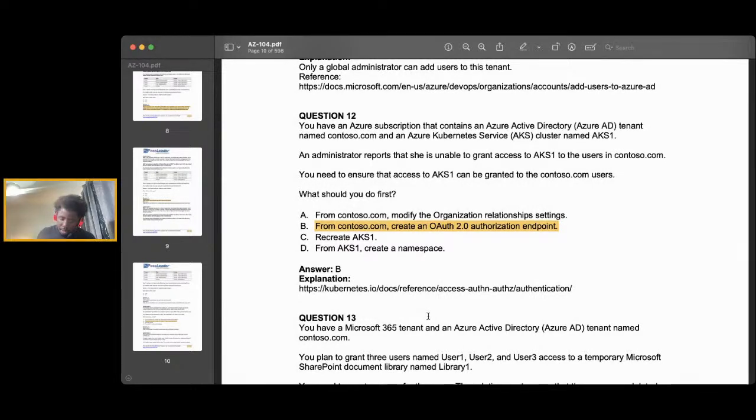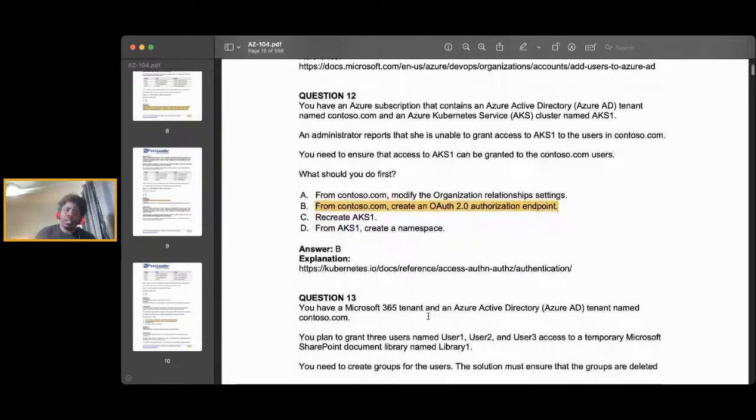It says I have an M365 Microsoft tenant and an Azure AD tenant named contoso.com. We plan to grant three users named user 1, user 2, user 3 access to a temporary Microsoft SharePoint document library named library 1.